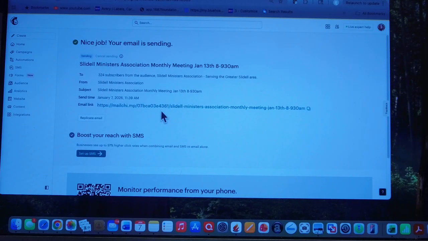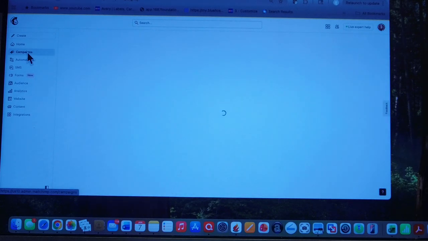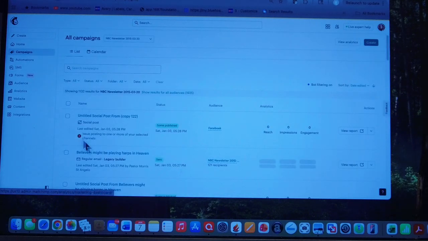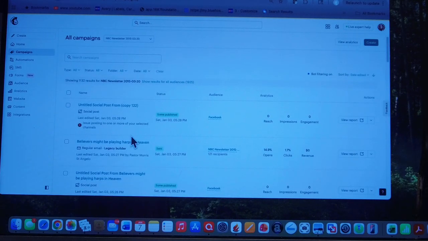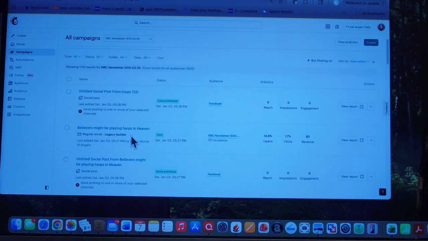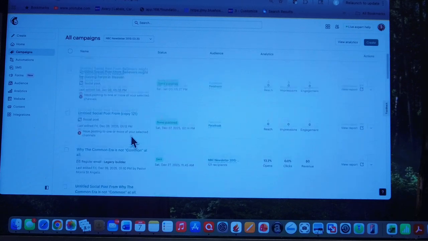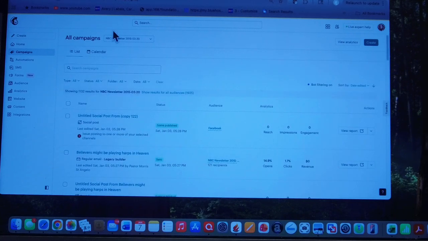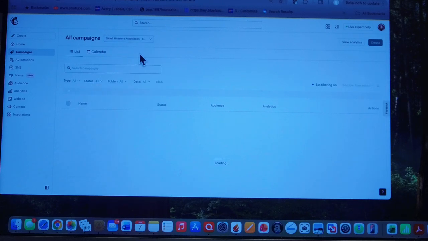So if I'm finished, I can go back to campaigns and you will see here's all the stuff that's been sent. Oh, this is looking at another emailing list. I need to look at the Slidell Ministers Association.